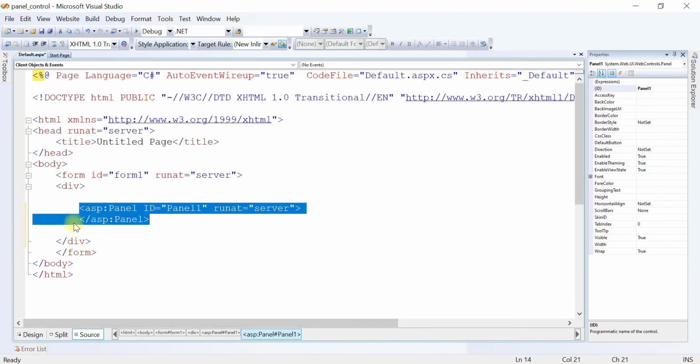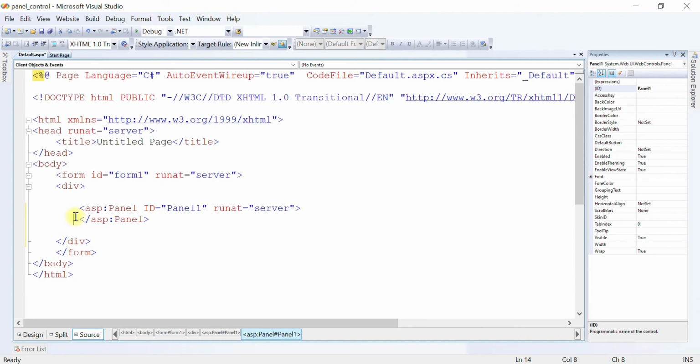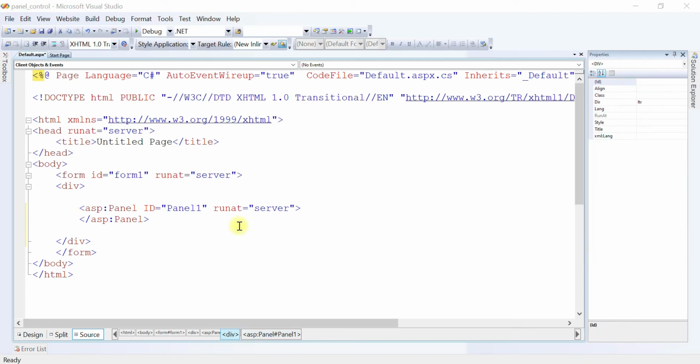In the source, I am showing its code: panel id equal to panel 1 and runat equal to server. With runat equal to server, it enables the control to run on server side.